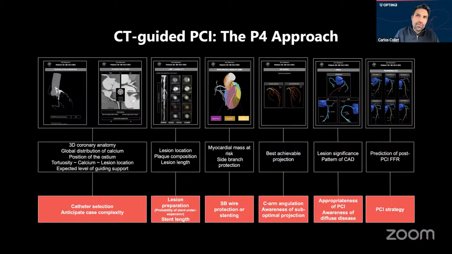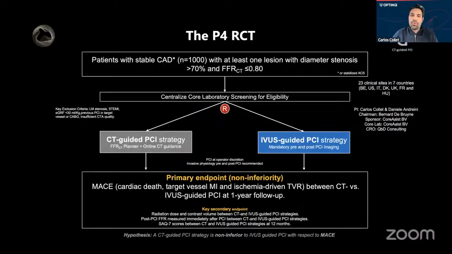You understand the severity of the calcification, understanding right away whether advanced plaque modification needs to be done. The mass at risk, which in my view is crucial in bifurcation lesions where you're trying to define the best technique. And of course, also in the lab, assessing the best view. And the best view, again, is important because you need to find a view that is good to see the ostium of the side branch, or to see other characteristics of the bifurcation. I think having that information in the lab really helps. And the whole physiological part, which is, again, understanding the pattern of disease and the significance of the lesions, and also predicting what would happen if I do this or that technique.